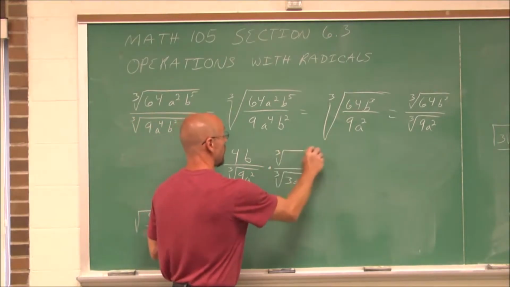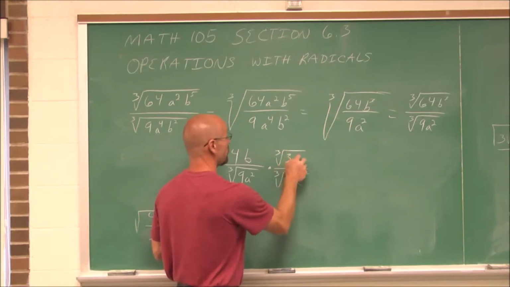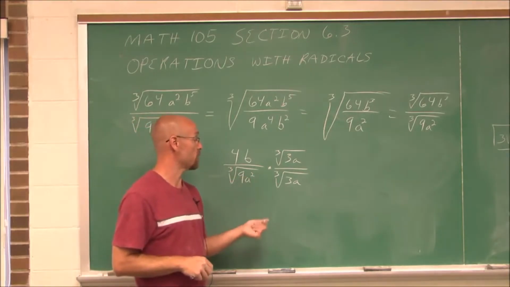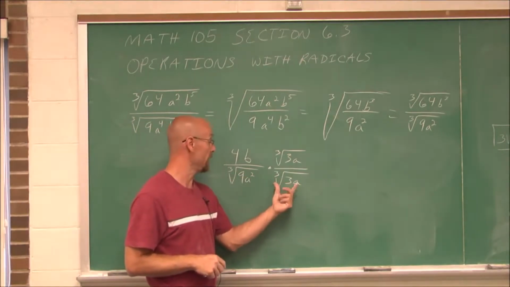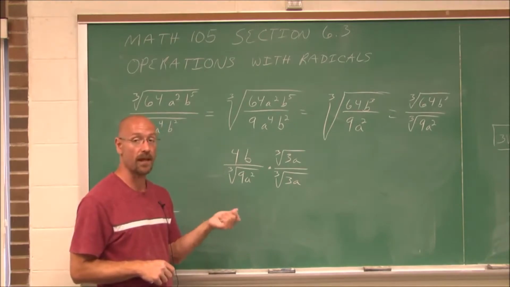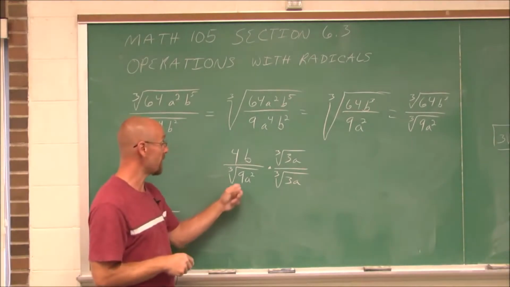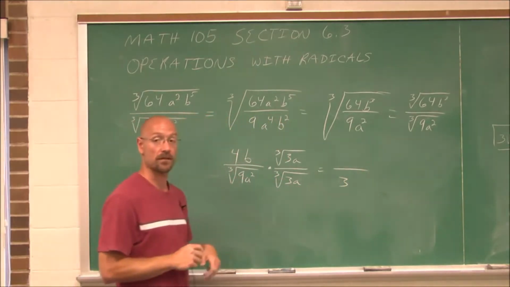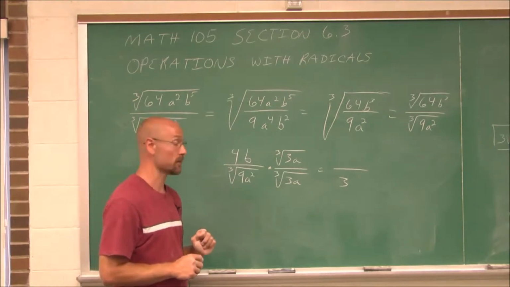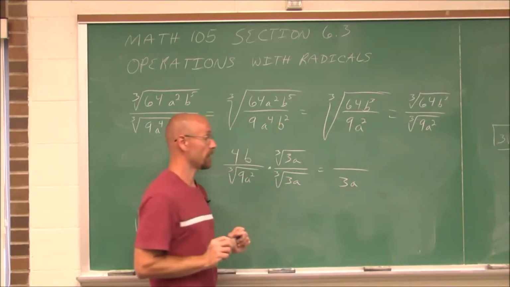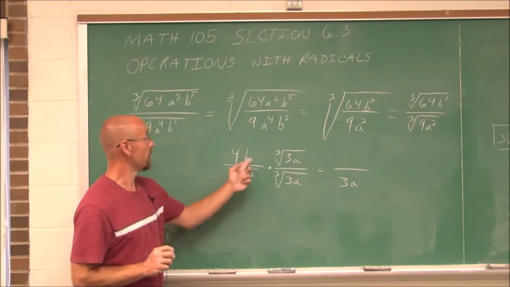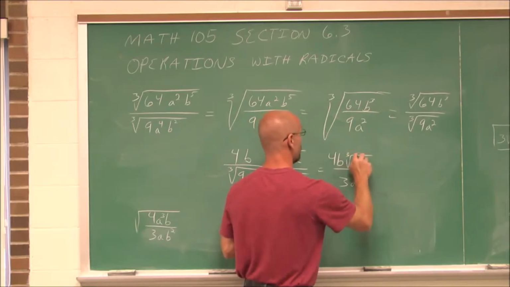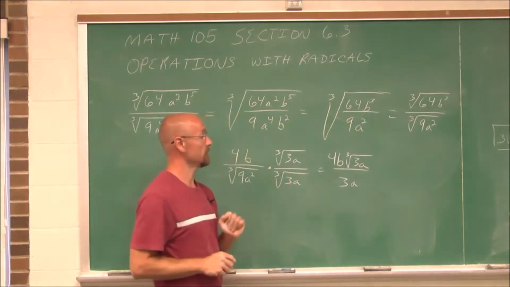What I do to the denominator, I have to do to the numerator. So now if I combine this, the cubed root of 9a squared times the cubed root of 3a would be the cubed root of 27a cubed. Now, to save time, I know I have 3 factors of 3, and I'm taking its cubed root. And I know I have 3 factors of a, so I'd get a when I take its cubed root. Now the top I just multiply. I get 4b cubed root of 3a. This is the simplified version.